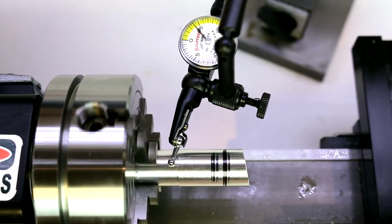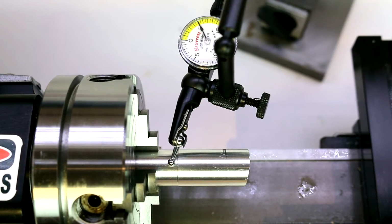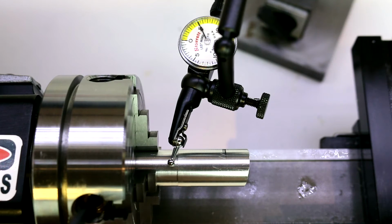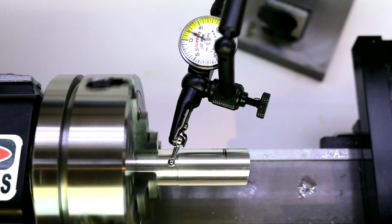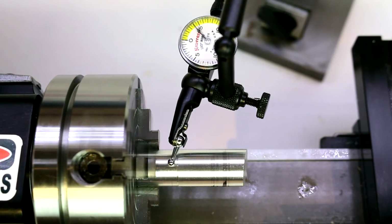So as you can see, we got fairly close there. We could continue to adjust this as much as we desire, depending on how accurate we want to get the piece centered in there. You're going to get to the point where you're doing barely an 1/8 or a 1/16 of a turn on these screws, or even less than that, to make these adjustments. So just be aware of that. You're really not going to be turning multiple revolutions of these screws unless you're very, very far off. Because oftentimes, if you try to adjust it a little bit more, you're going to end up knocking it further out than you intended to.